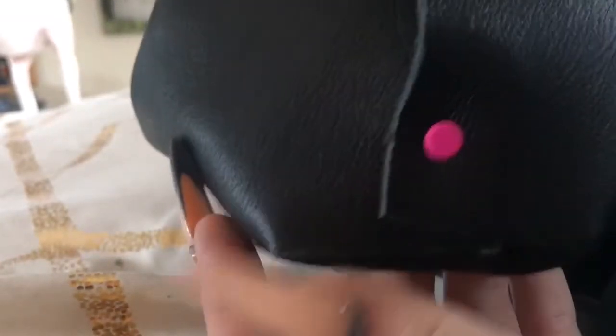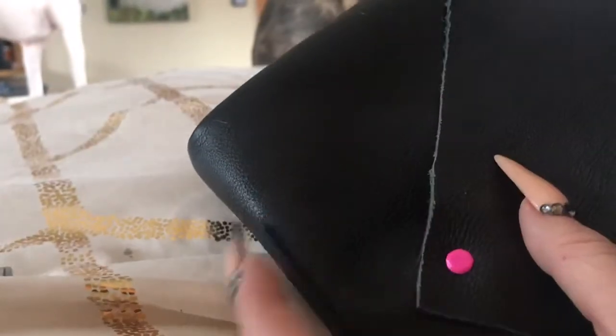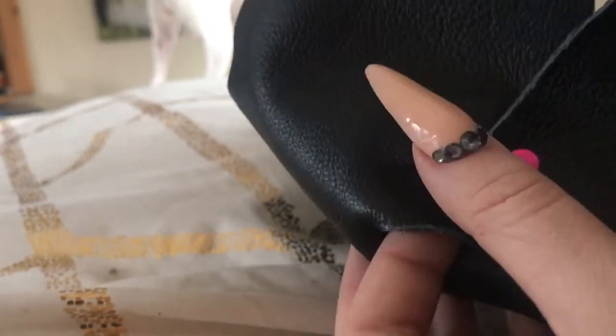So now we have our first brad in place and we can keep going up the side of the bag. So I also put some holes on the side next to this to further adhere the bottom piece. So we can go through that one just on that outside piece, and then find the matching hole on our inside edge again.